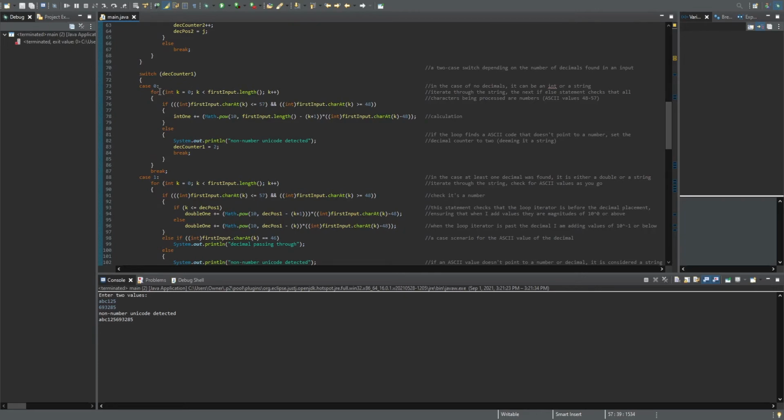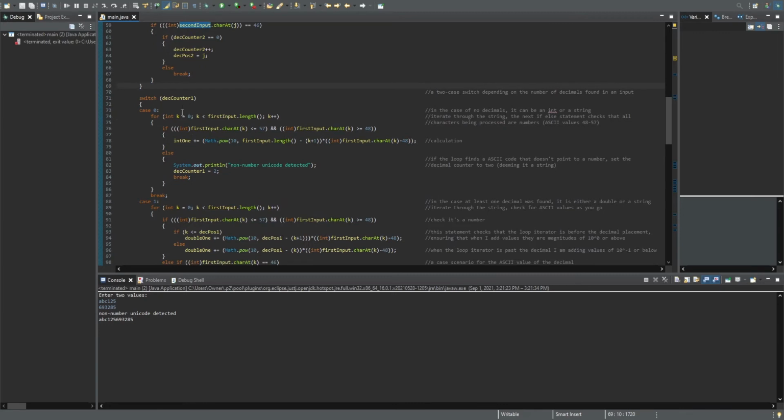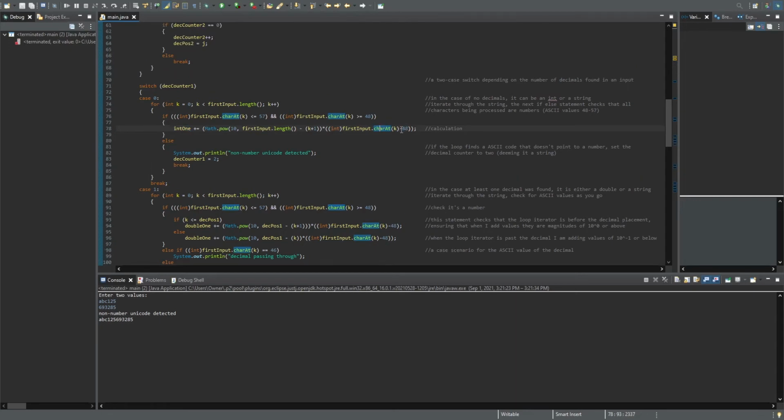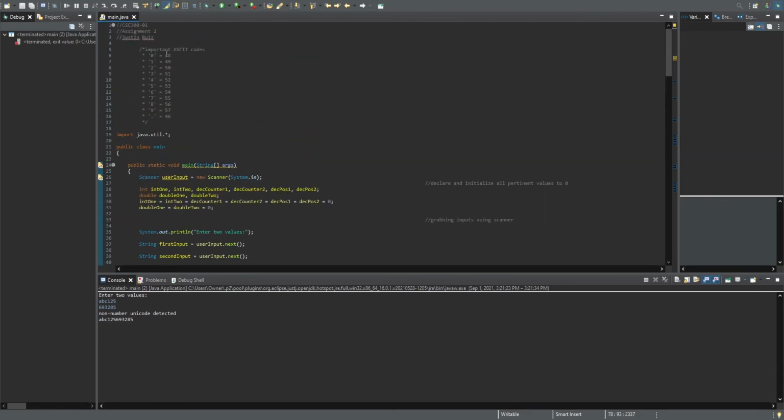After that, there's a switch case here for if there are 0 decimals found from this for loop. Then it will iterate through the string, find characters pertaining to the ASCII that point to numbers, and then it'll use this calculation here using powers based on the length of the input minus the iterator of the loop, and then times it by the value of the ASCII minus 48, because it starts at 48 and goes to 57.